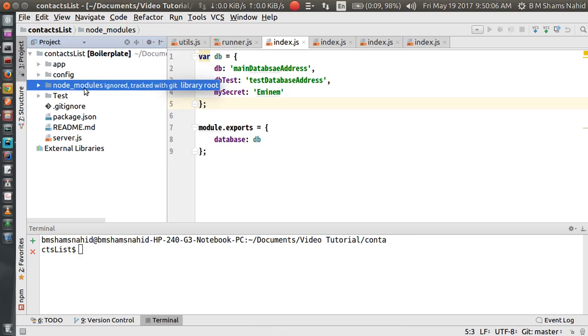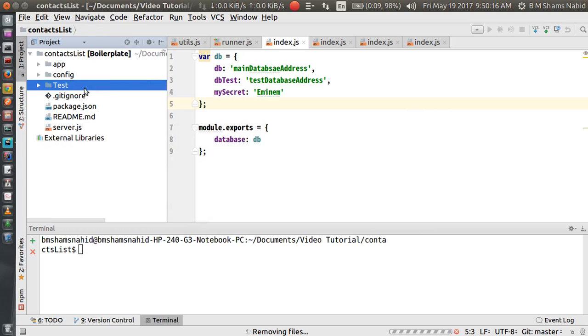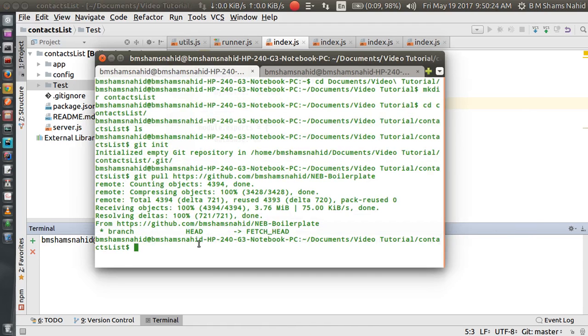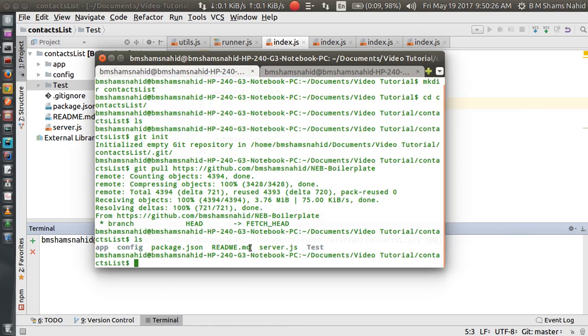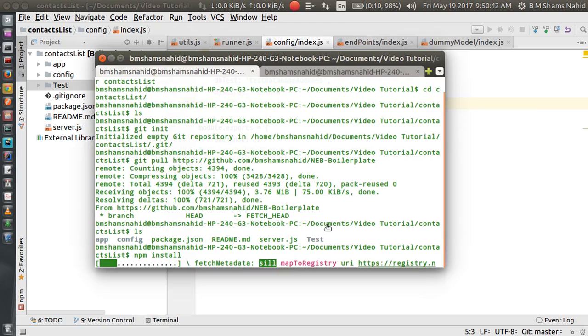We don't want this because we want to install all the latest node packages. I just delete this and, okay, so if you see there's a package.json file, I run npm install. This will make all the packages be installed on our local machine.